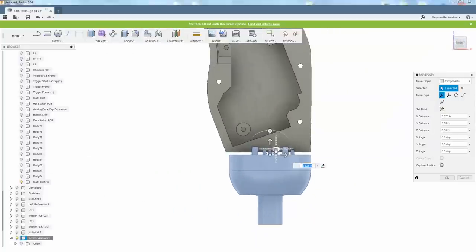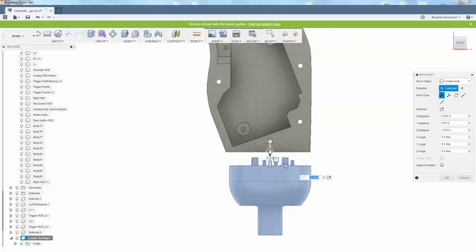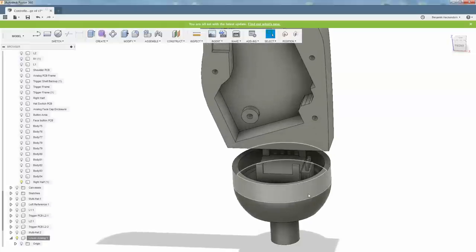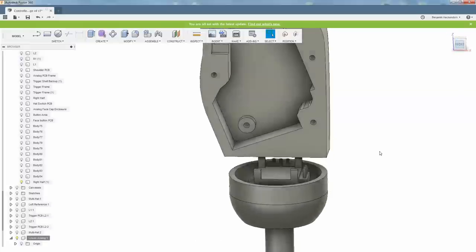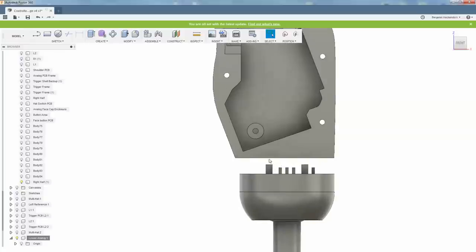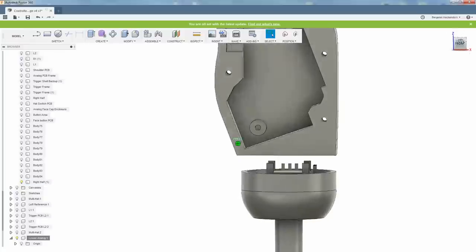But it can't be that close to the bottom because we need to have enough room for the wires. So what I propose is I'll make a little sub-assembly for the analog stick, kind of like I have on the Xbox One controllers. And then that sub-assembly will rise up into this area here and be captured by the halves of the plastic.